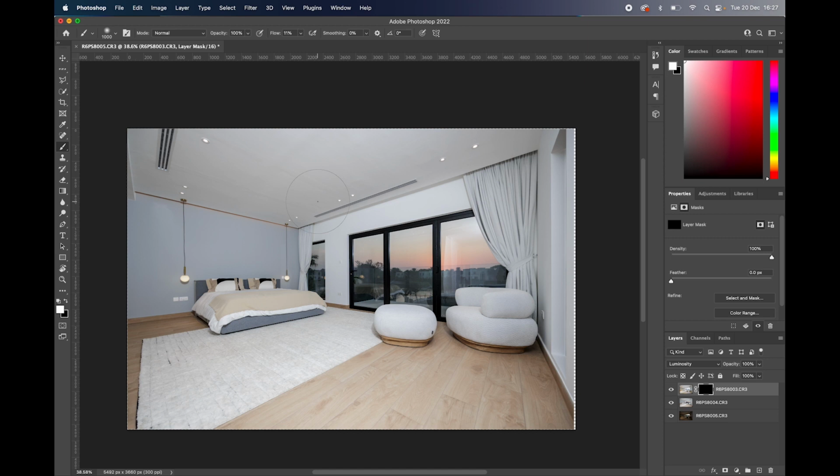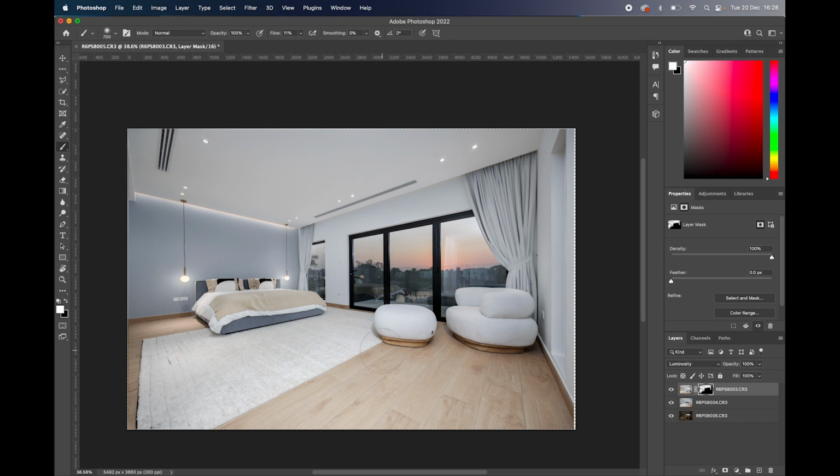So I want to have a little bit of ambient light in these areas where you can see there has been some shadowing from the flash. So let's just go over that now. And there we can see some ambient light coming in. I'm going to paint a little bit more over this curtain here and on the ceiling. A little bit here. And some natural light coming in behind the bed. Some natural shadows coming from the lights.